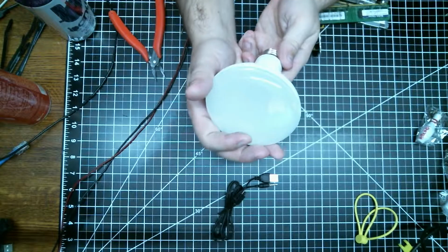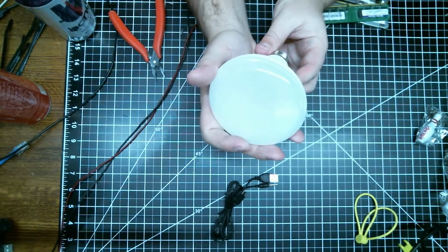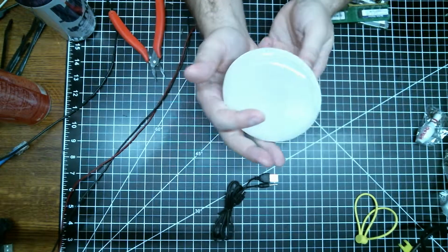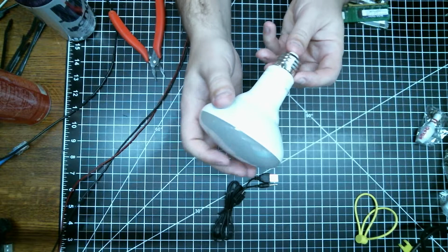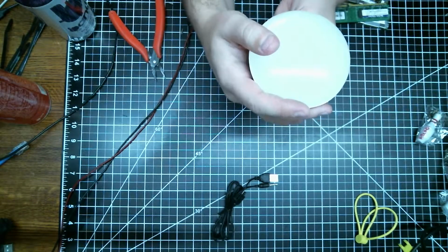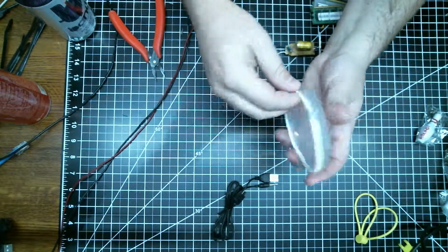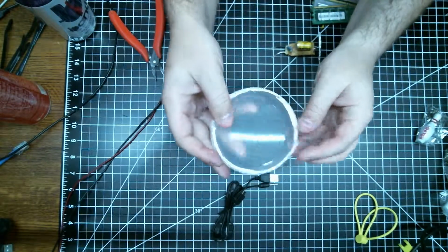The actual bulb models on these are made by Fiat Electric, BR30DM. They use about 10.5 watts, something like that. They're just normal bulbs, and it's kind of neat when I crack them open. The diffusers are kind of neat. I'm almost tempted to keep these.